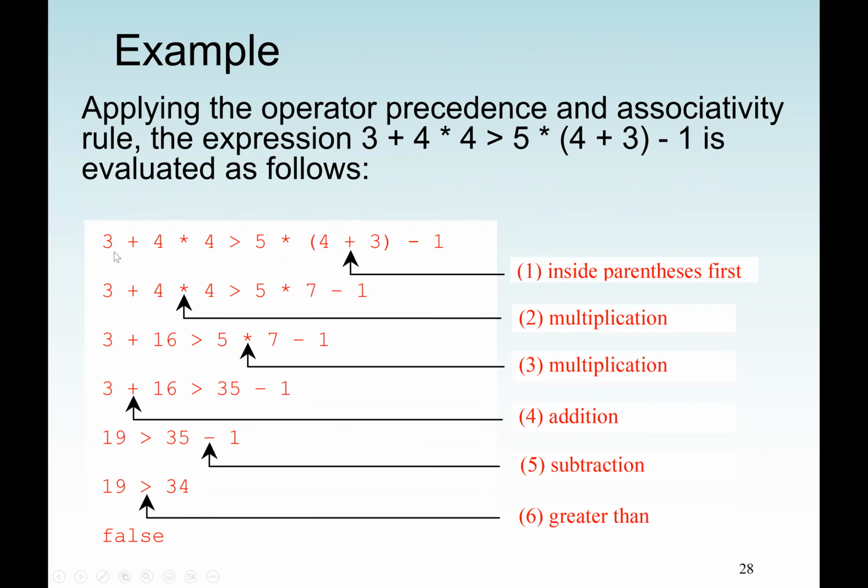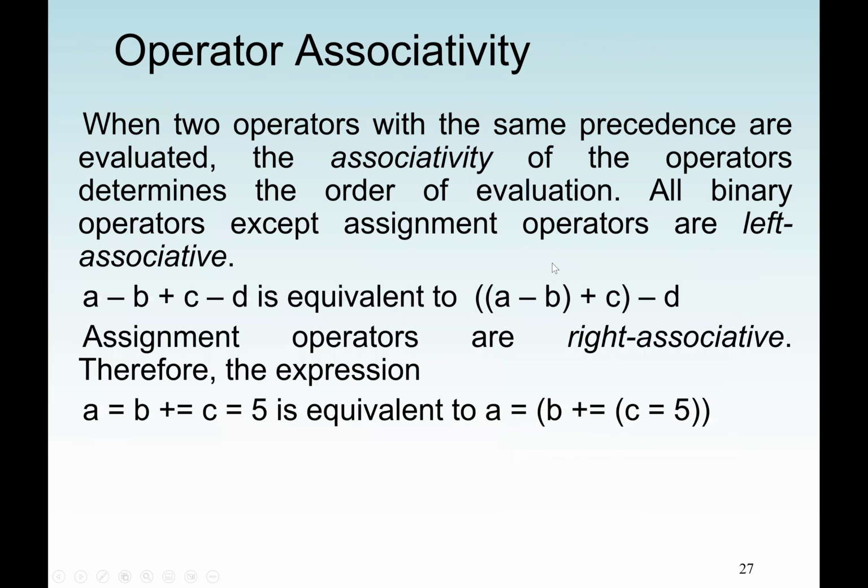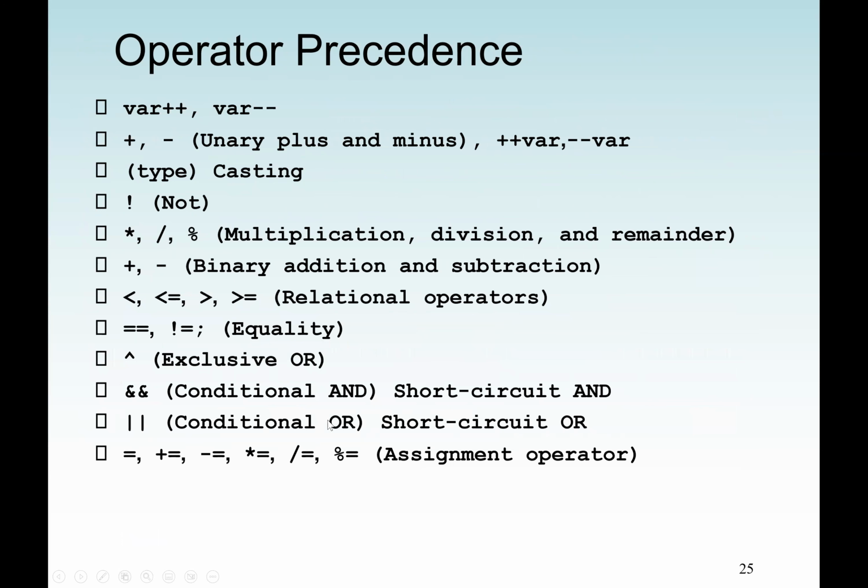This is another example given. We can see this expression 4 plus 3 first. Then when we come here, we have two multiplications. They are the same level. So we do the left first. Then we do the right. Then next, the plus and minus are in the same level, but from left to right. So we do plus first before minus. Then as we say, relational operators are always last with the assignment. So after arithmetic operations, we have relational, then equality, not equality, etc.